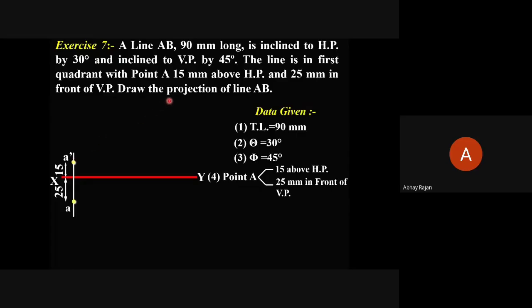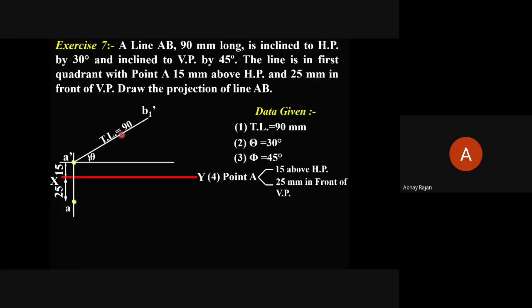So this angle will be 30 degrees, which is mentioned as theta, and this length will be 90, the true length. Since this is our first assumption, we will name this point B1 dash. Our ultimate points will be A, B in the top view and A dash, B dash in the front view. That is going to be our reduced length.